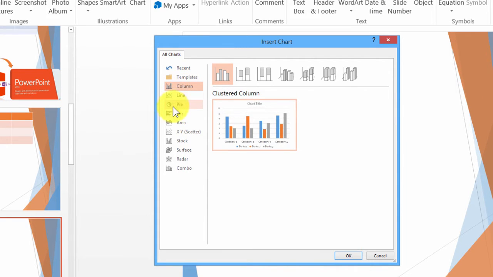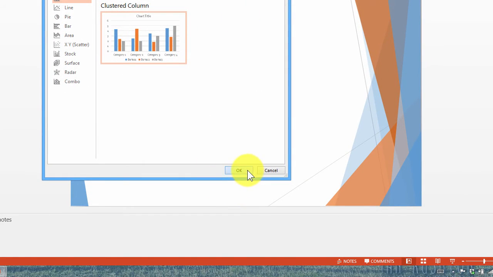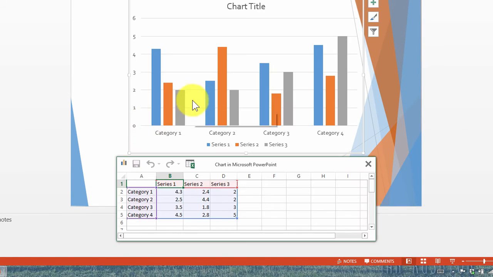Now under the Insert tab, we go here under Chart, and then you can pick a design of a chart that you might prefer. There you might want a line chart, pie chart, whatever type of chart that you want. And basically simply click on it and click OK. You can simply customize it further as well. And now notice it's already inserted.